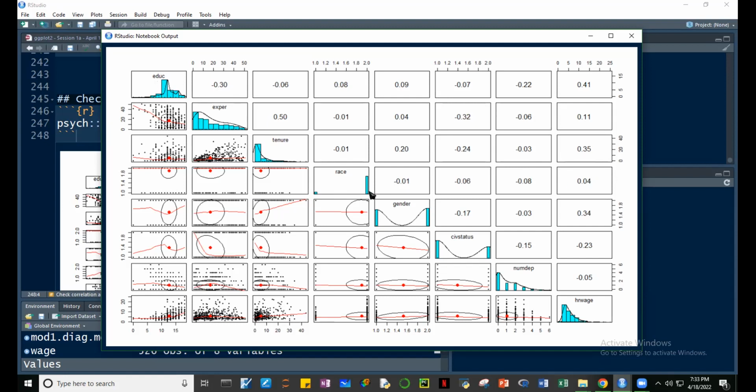Okay, and then we will not anymore interpret si race, si gender, si civil status. Since they are factors, no need to interpret this kasi factors naman siya. And the number of dependents, it's negatively correlated, negative 0.05. So there's a negative correlation between hourly wage and number of dependents, which means that as number of dependents increases, hourly wage decreases.